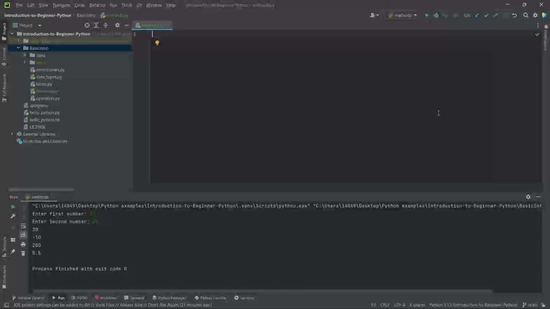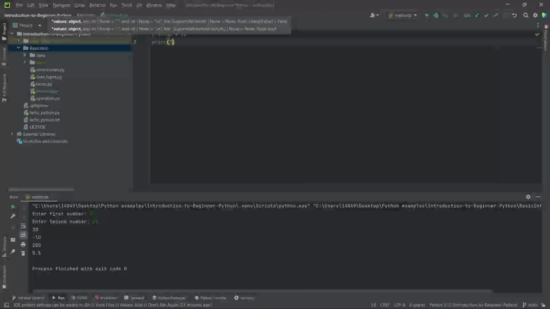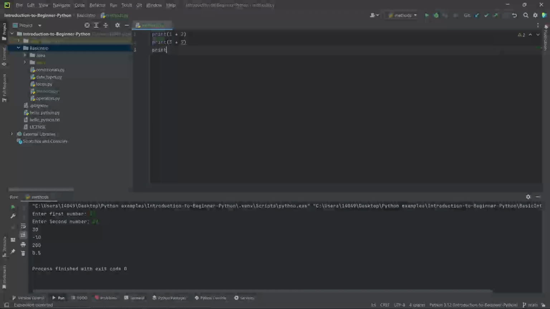But that sounds very technical, a little bit harder to understand. So let me show you an example of what I mean. Let's say, for example, I want to add two numbers together. I'll print 1 plus 2, right? Or let's say, for example, some other numbers. Print 3 plus 5, or print out 5 plus 6. And you can see that when I run this code, it prints out what I'm expecting. 3, 8, 11. Which is fine.